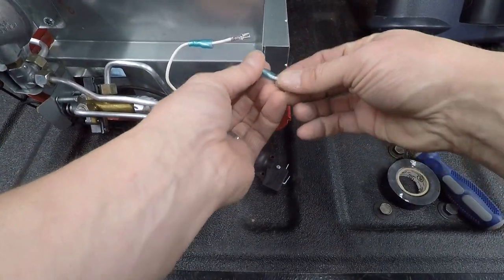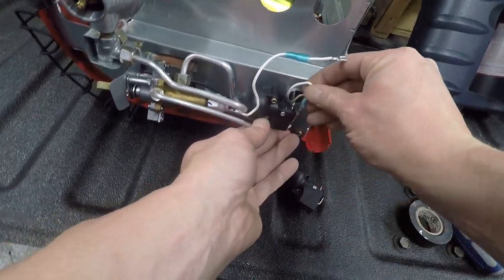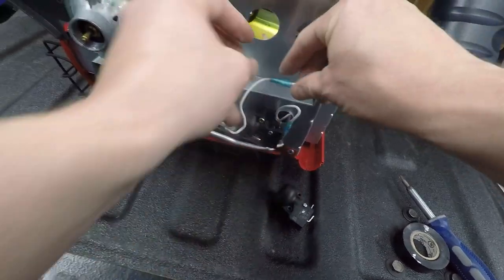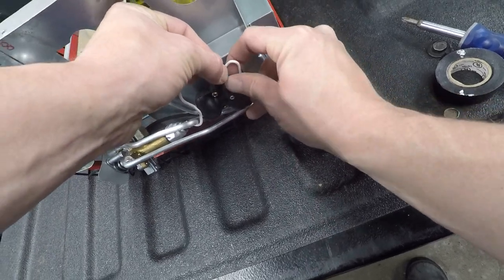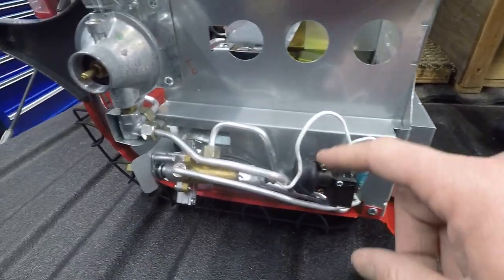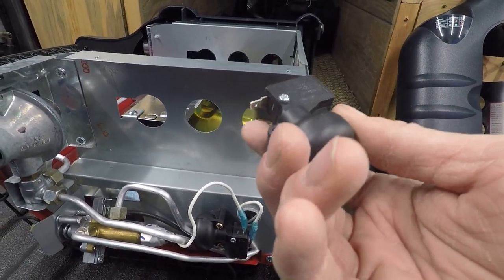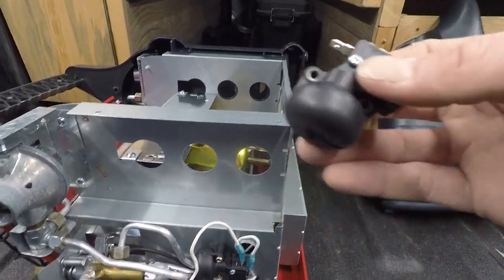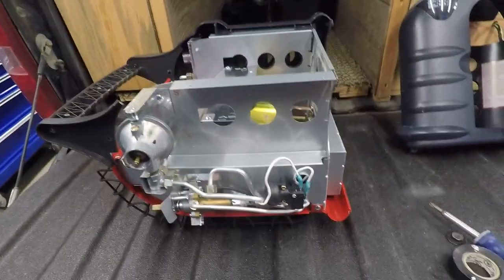Let's pop these back on here, put this one on, and put this plastic sleeve down. New and old — not sure what causes these things to go out; it sure doesn't look like it's broken. But there is a noise in there now — an extra rattle. That's not supposed to be there. That's it.